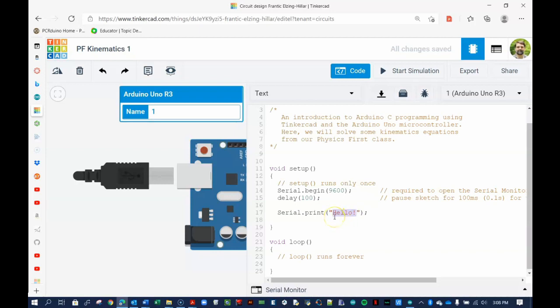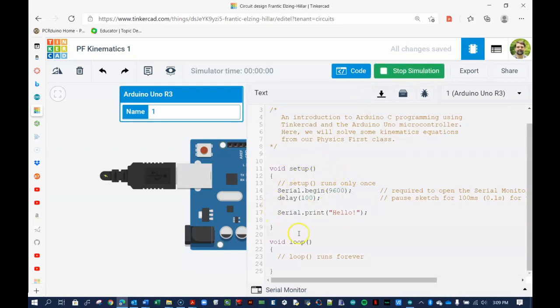Okay, and in computer science, we call these things strings. And so there's the character H and the character E and the character L and so on. And so you put together a string of characters, sort of like you're threading Cheerios onto a string to make a necklace. You're stringing together these characters to print it out to the screen. So let's take a look at that right now. So we're going to run the simulation.